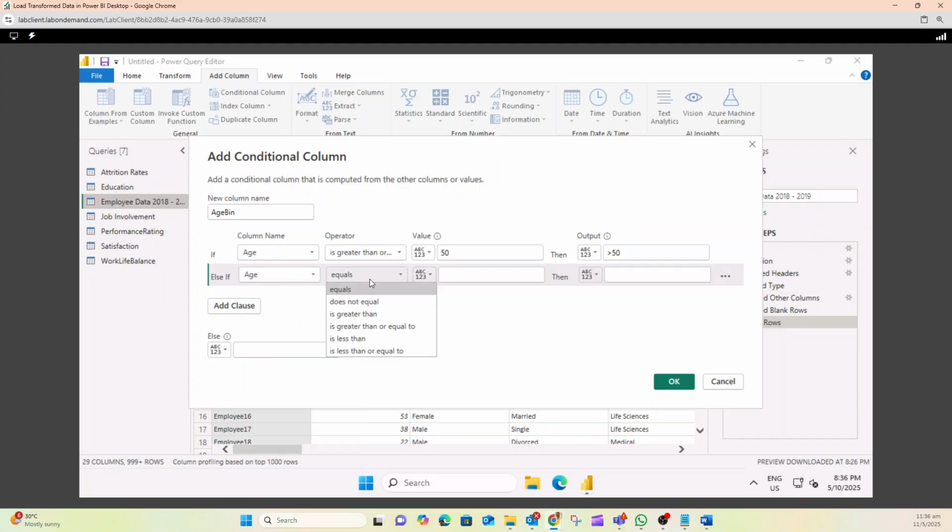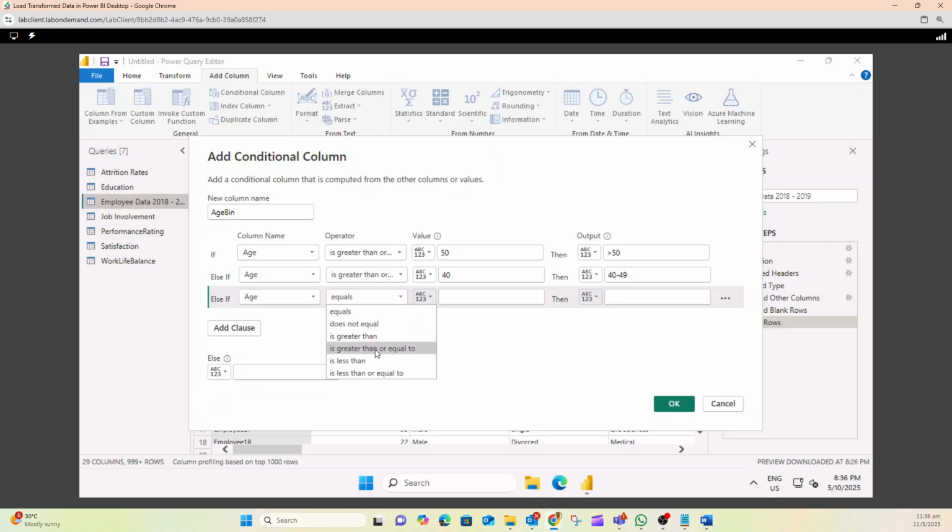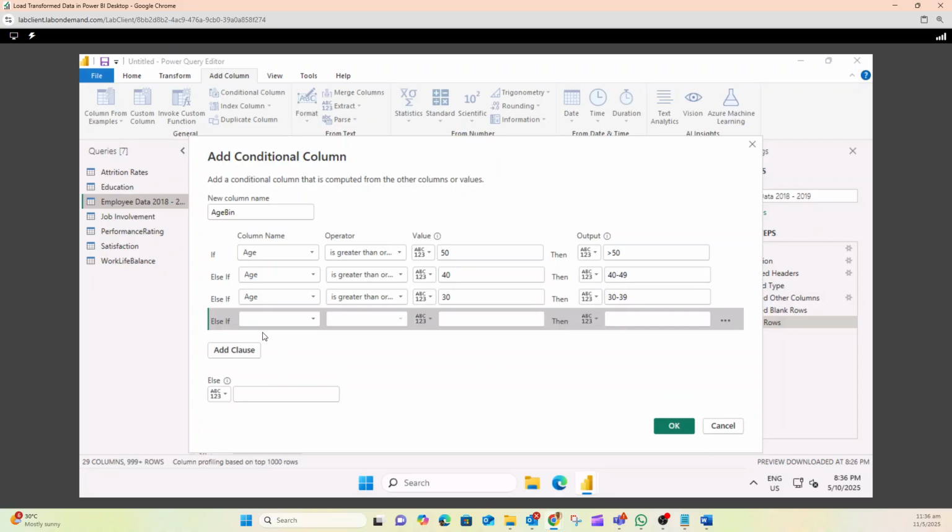Age is greater than or equal to 40, then you put 40 to 49. Age greater than or equal to 30, then 30 to 39.